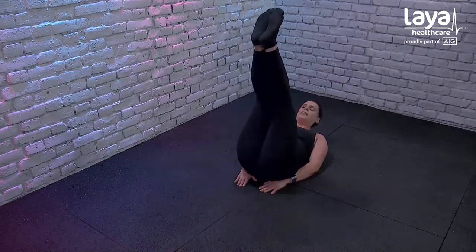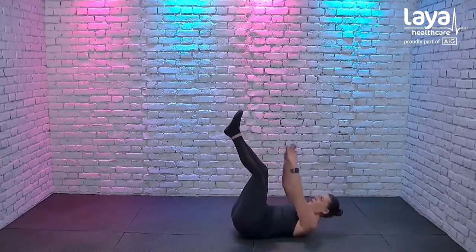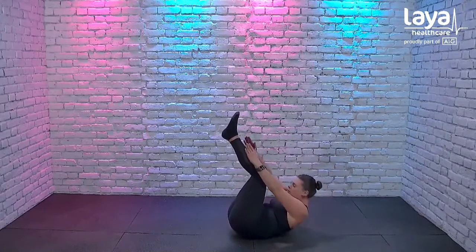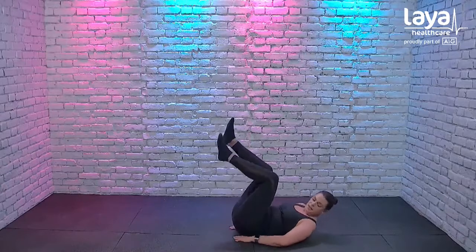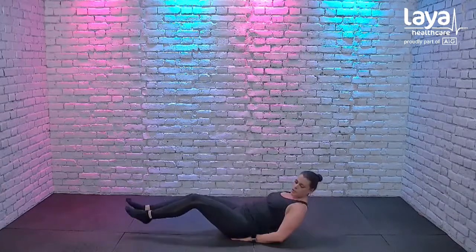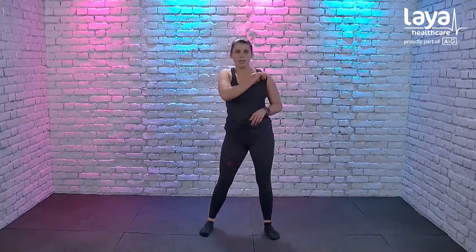20 seconds. Keep going, guys. Final 5. 3, 2, 1. Woo, okay. That's our first round of that section done. 20-second rest, and we'll go straight back in to our squats and squat jumps.